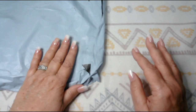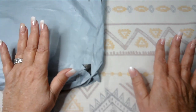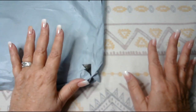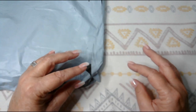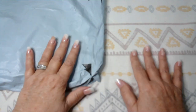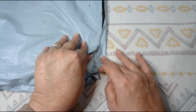So Fgoby, what I like about them is they are exclusively cross-stitch. They don't have diamond painting. They don't have resin. They don't have any of the other things. And I think when you focus on just one thing, you tend to do it really well. Their selection is vast. I mean, thousands upon thousands of different pictures to choose from. So let's get going on this so I can show you what they have.